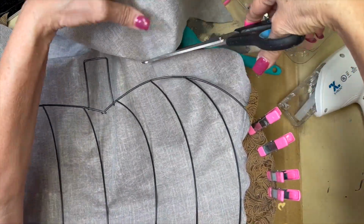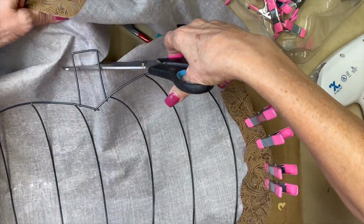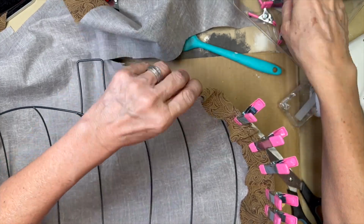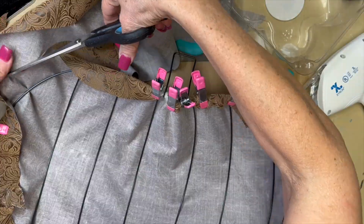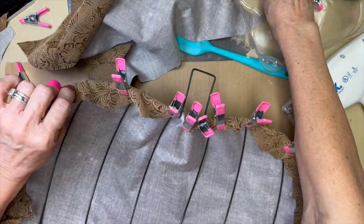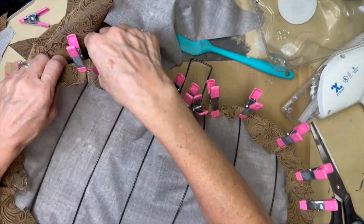I'm going to trim this down a little bit at the top because I did just cut a big square big enough that would fit around it. I'm making sure that I didn't cut it too short. Make sure because it's a round surface, it's a little bit more difficult. So I just temporarily, because you need to gather it a little bit because it's a rounded surface.